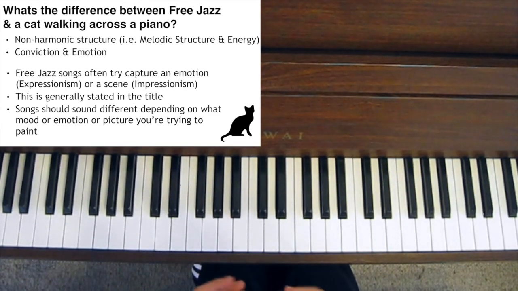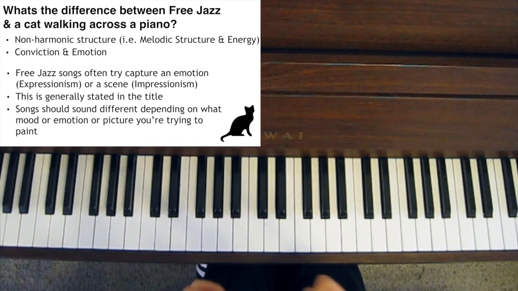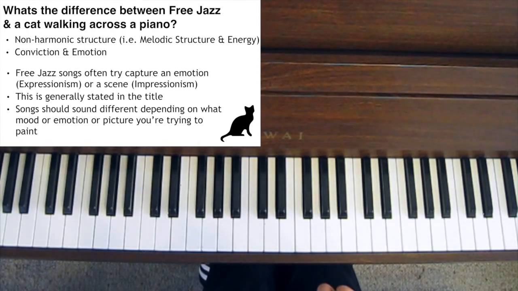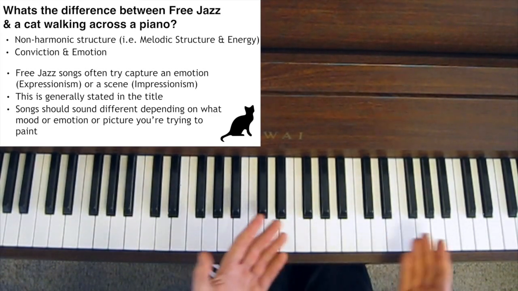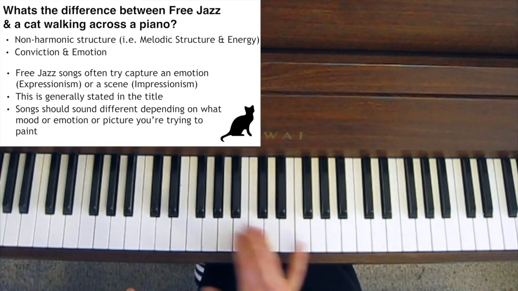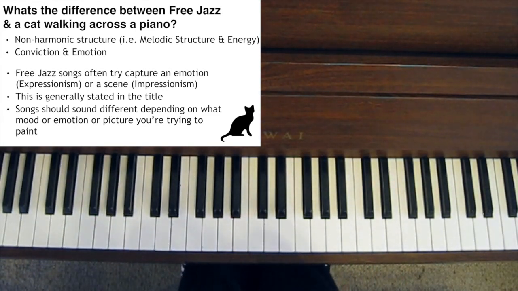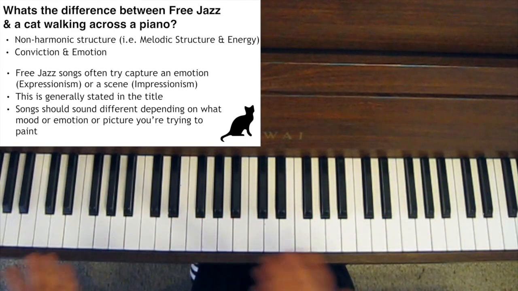And secondly, free jazz improvisation also requires conviction and emotion. You need to play something strong and convincing to replace the chords. You have to play confidently. You have to play like you know what you're doing and you're doing it intentionally. And that really is the big difference. You have to believe what you're playing and want to be playing those wrong notes. Whereas again, a cat walking across a piano doesn't really have any feeling or conviction or emotion behind the notes it's accidentally stepping on.